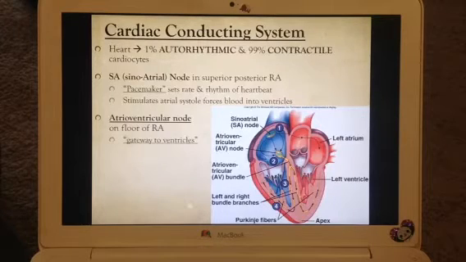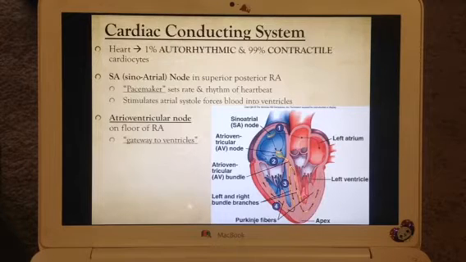And it's called the SA node because it stands for sinoatrial, so it is in fact located in an atrium, and it's in the right atrium, which should make sense to you because if you remember back to the I'm a little blood drop, that's where everything starts and ends, right, is in the right atrium. So it's not only going to set the rate, so in other words, the number of times that it beats per minute, but it's also going to set the rhythm, right? So a funky rhythm when it comes to music is a good thing, but you want a nice, solid, regular rhythm when it comes to your heartbeat. You don't want it going all over the place, fast and slow.